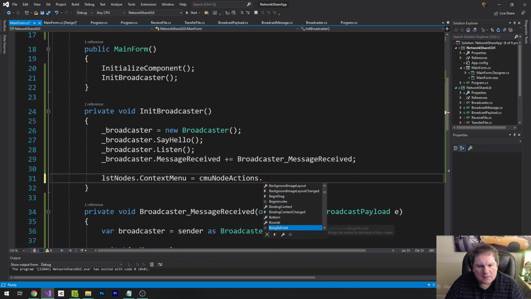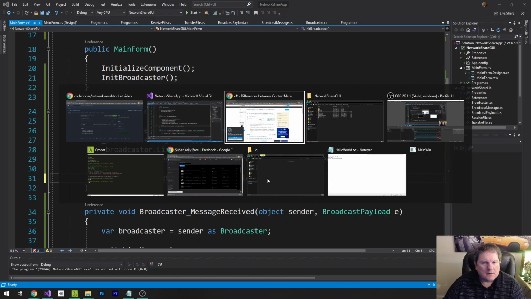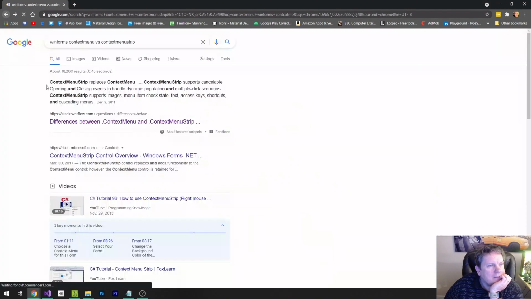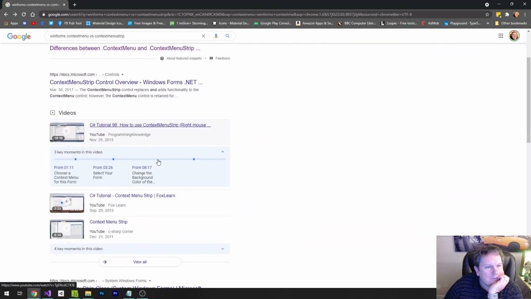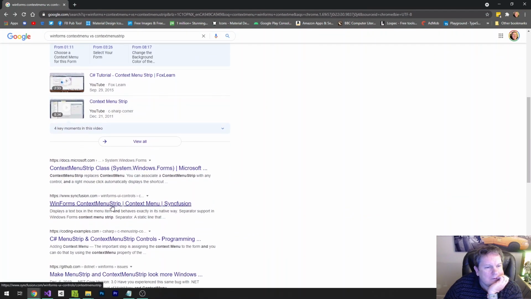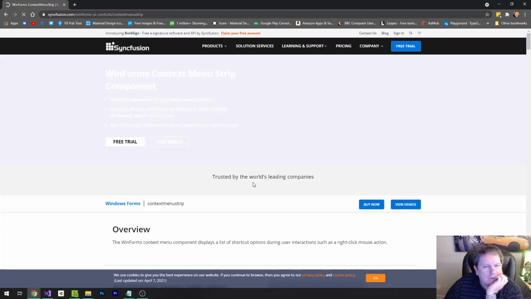So how do you assign it to that then? Well, that's rather annoying, isn't it? Context menu overview. When forms context menu strip context confusion.